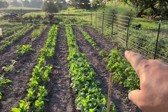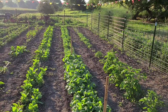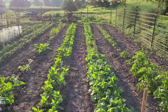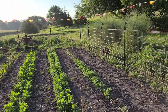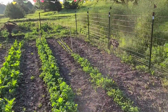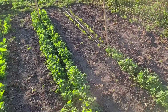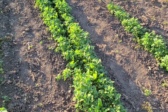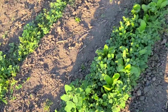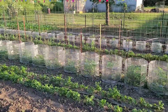And then we have another stand of Yukon Gold potatoes here that we planted later. It's not quite up yet. The parsnips down on the other end are doing well. You can see them right on the end there of that last row. Those are parsnips. These here are beets. After we weed the chard, we're going to get in here and weed these beets a little bit. But everything's looking really good.